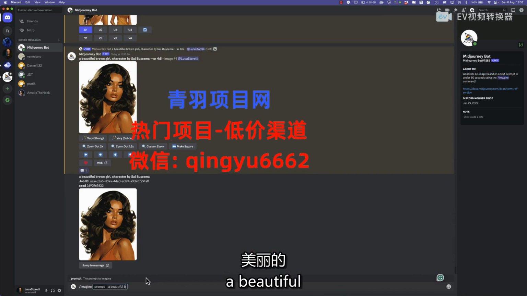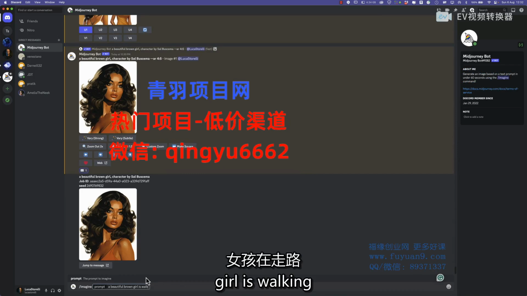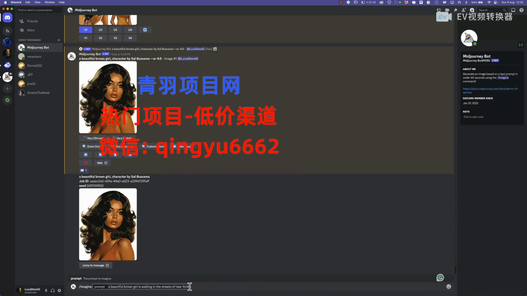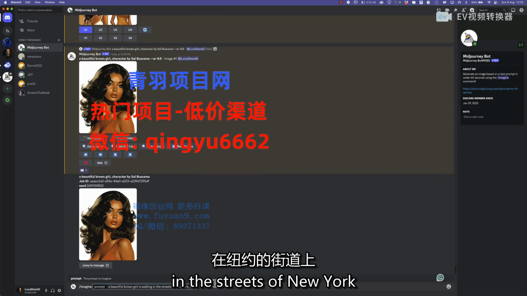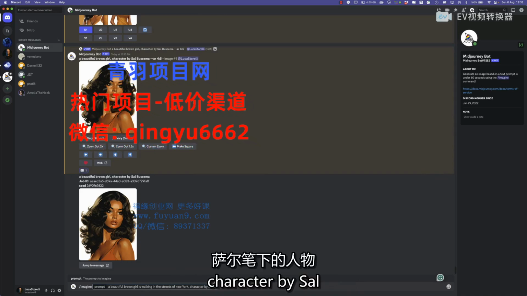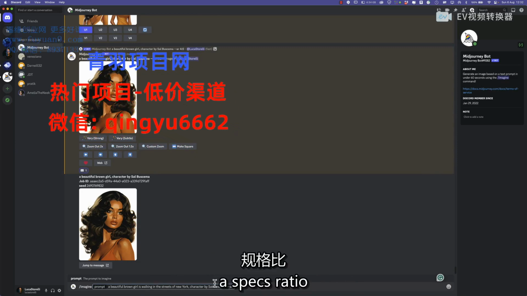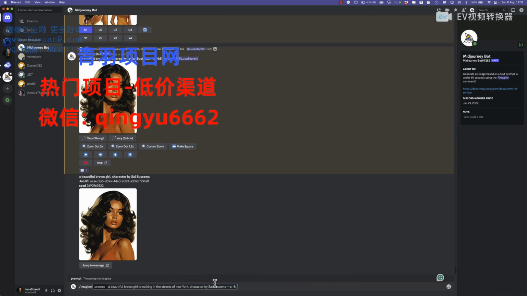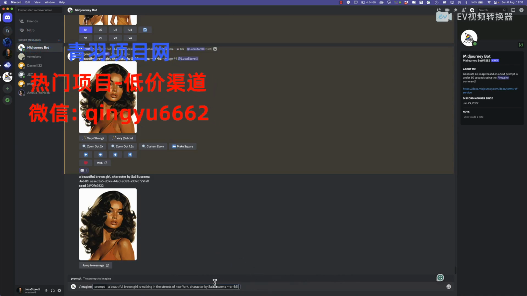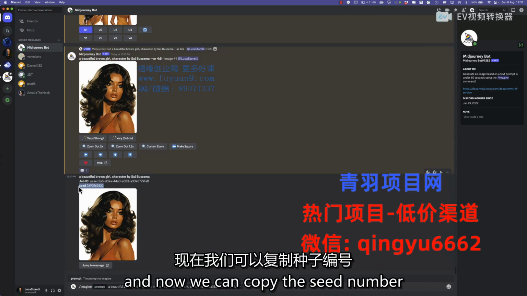A beautiful brown girl is walking in the streets of New York. Character by Sal Buscema. Aspect ratio 4:5. And now we can copy the seed number.